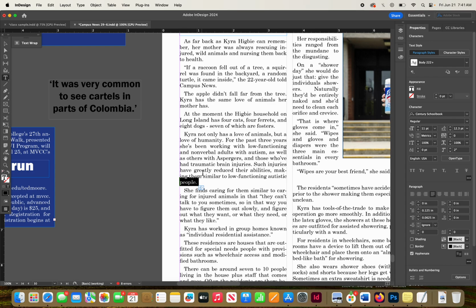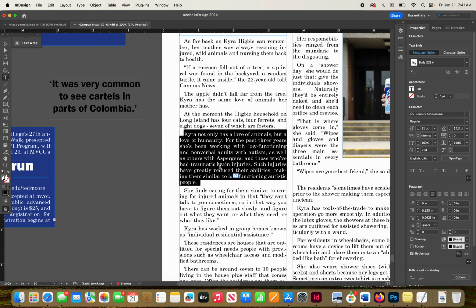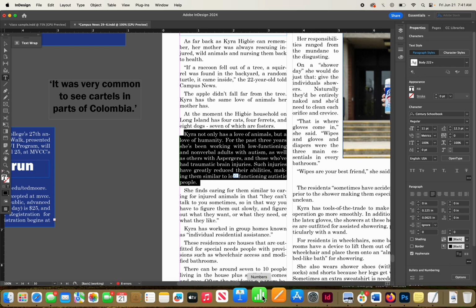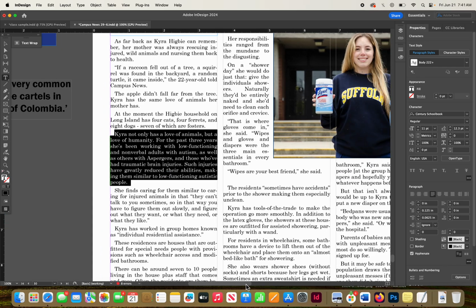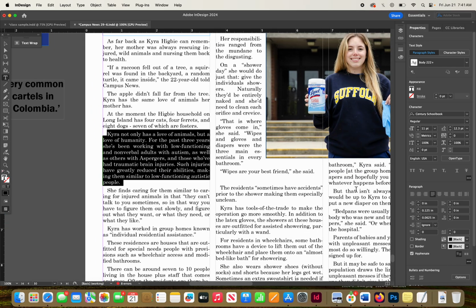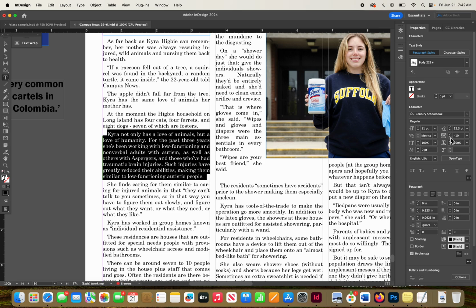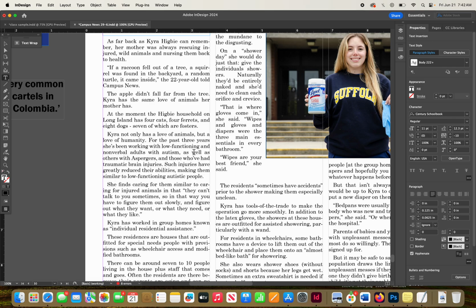That's called a widow. Back in the day of layout design, it was common practice to eliminate widows. I don't think that it's that big of a deal anymore, but if you need to, you could eliminate the widow here by going to tracking and maybe making it a -10. Now you can see it's a little bit tighter.